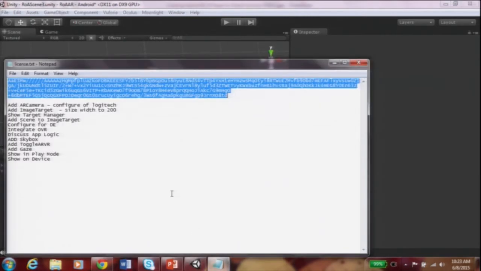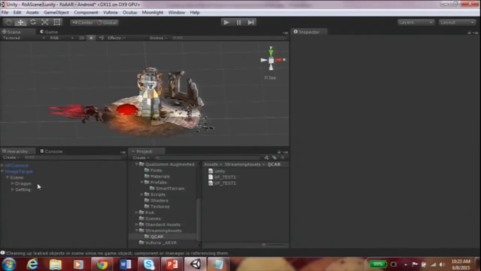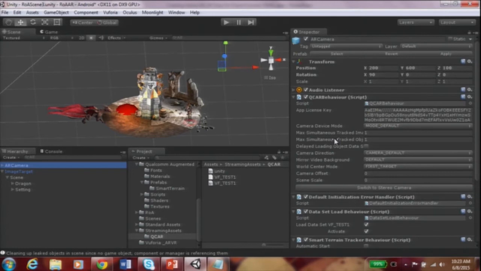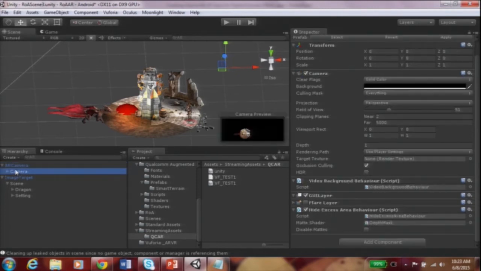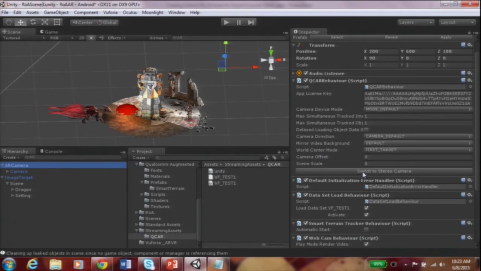Now, I'm going to configure this for digital eyewear. We have a very simple authoring workflow for doing this. You'll notice on the camera behavior, there's a button that says switch to stereo camera. Currently, for mono camera mode, there's a single camera that's the child of the AR camera. When I select to switch to stereo camera, it's going to add another camera. That means it's going to support stereo rendering for a binocular experience. Each camera represents one eye, and we've configured them so that they converge like the human eye does, which gives you that natural binocular see-through experience using digital eyewear.